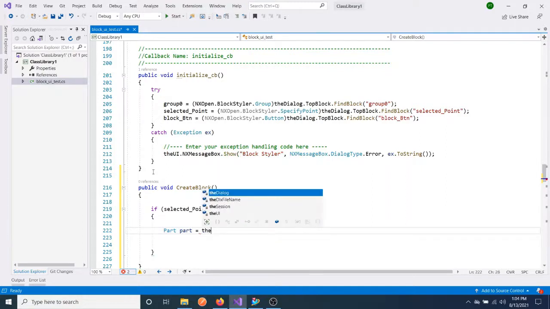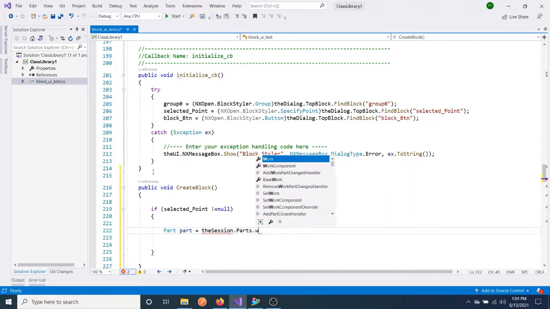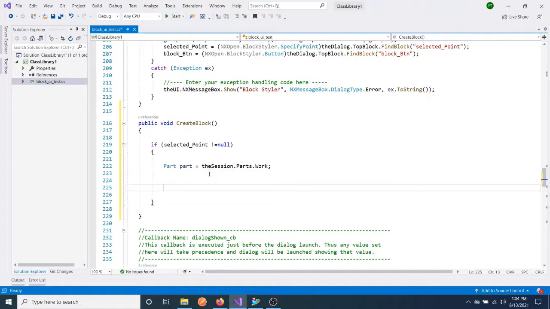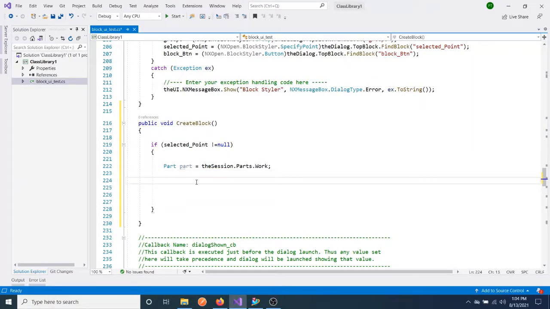So I think the session declared the work part. So this work part will have a function called create block feature builder. So we are going to use the builder methods to perform these operations here. So let's do that.